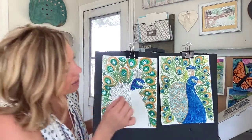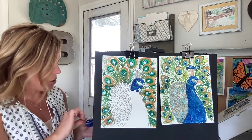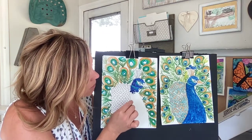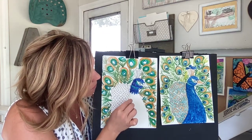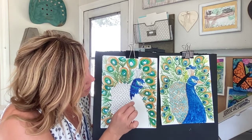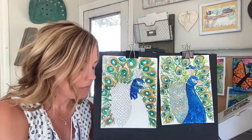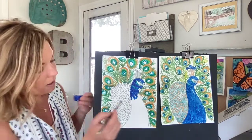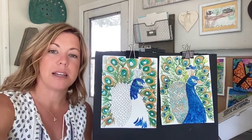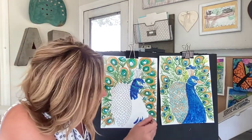But as I move down the neck and down towards its body, I want these to be a little bit bigger. So instead of going tiny little dots, I'm going to use a little bit more of the side of the Q-tip and let these start to get a little bit bigger looking. So I'm going to come down to about here, and then I'm going to stop and grab my little bit bigger brush. And I'm just going to start to brush up from here. So down here, we'd want bigger feathers because the body is getting bigger and wider. So think about that, like that would be the bigger feathers towards the tummy.